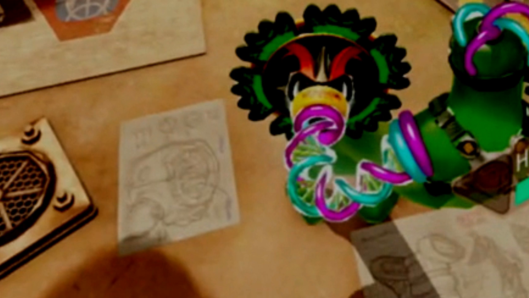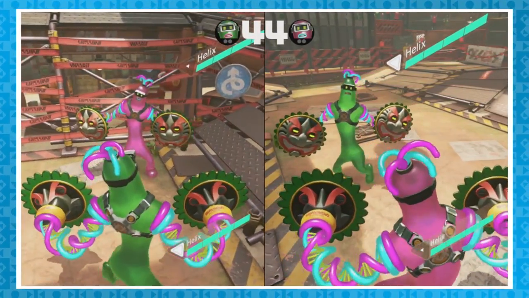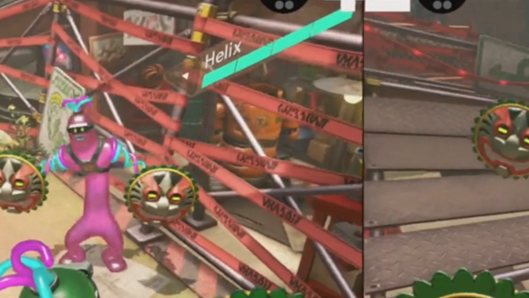There's also a number of schematics on the floor, these first few detailing Mechanica's suit. There's also one for a partially complete suit with tank treads. A keen eye will notice that that exact suit is actually present here.